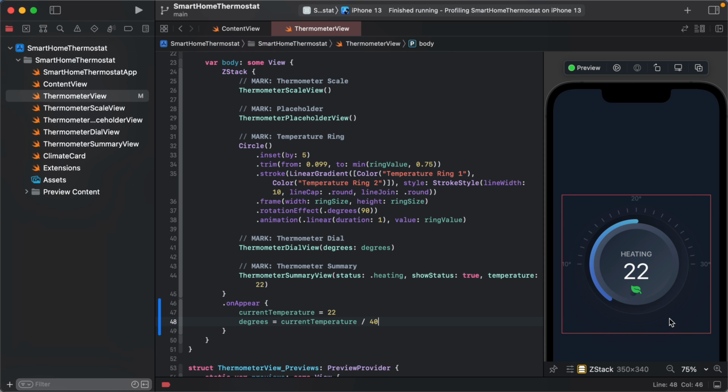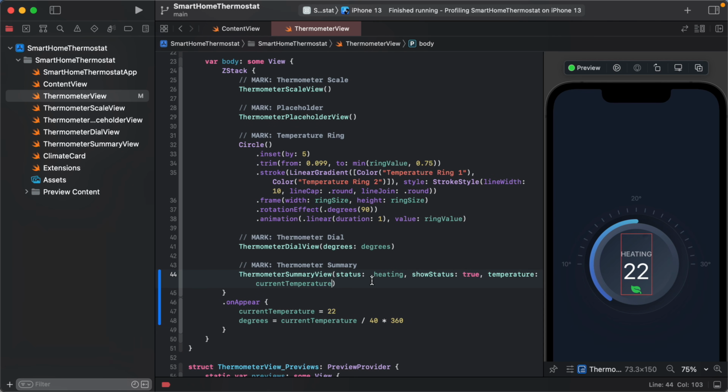So each of them equates to 1 over 40. We'll just need to multiply by 360 degrees after that. Once the current temperature is available, we can pass it to the thermometer summary view. So replace 22 by the current temperature.